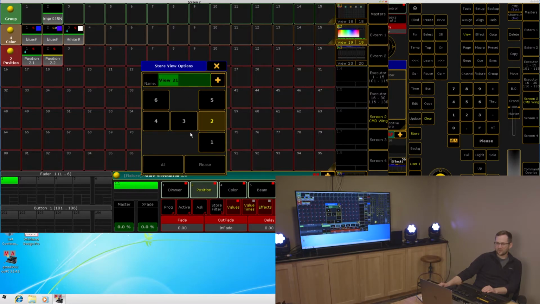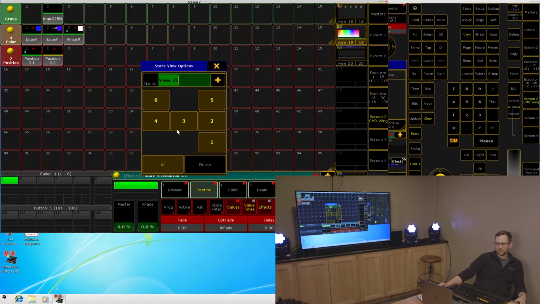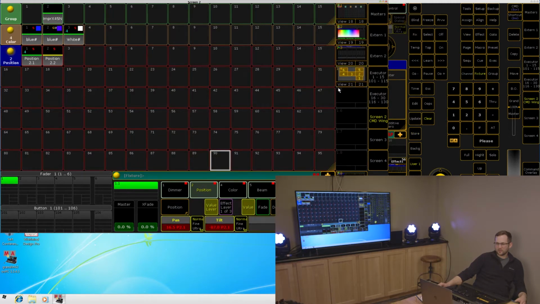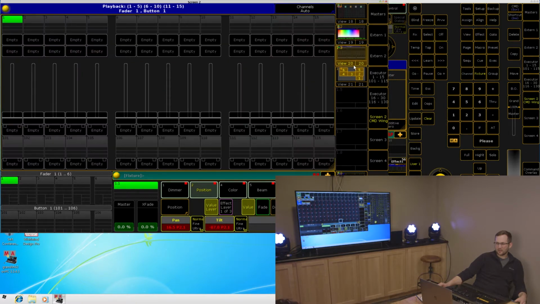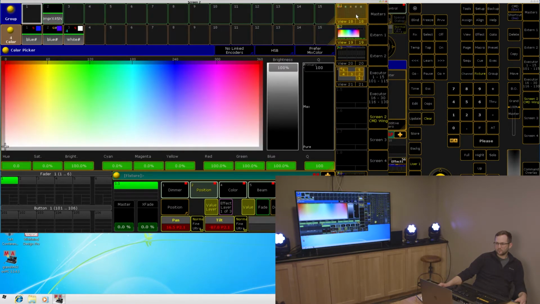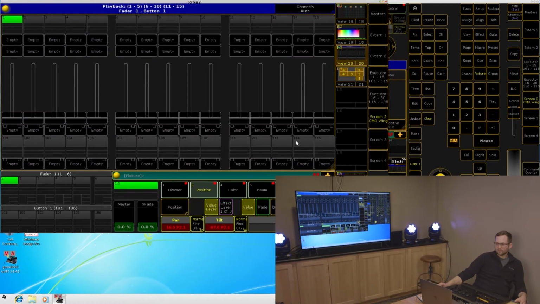So what this is asking for, so this console can store up to 6 different monitors or touchscreens and that kind of stuff. And so if you had them all connected, you could basically quickly control all of them with one click. So if I do an all, then it selects them all. And then I click please, and then it would look like this. So, we have these lights right here.